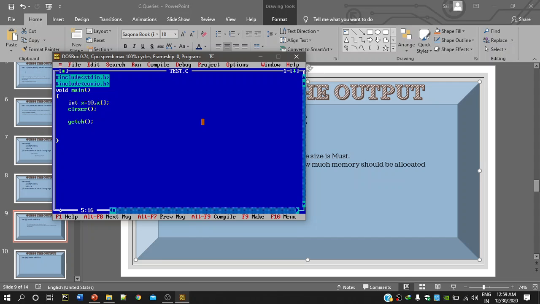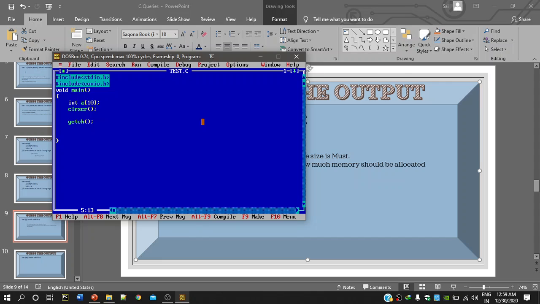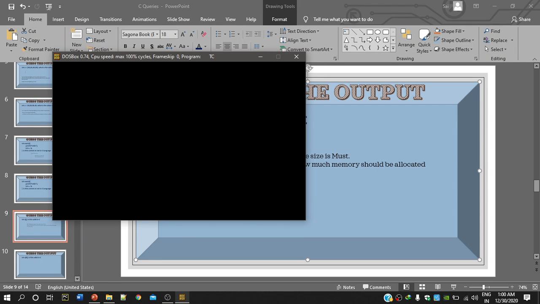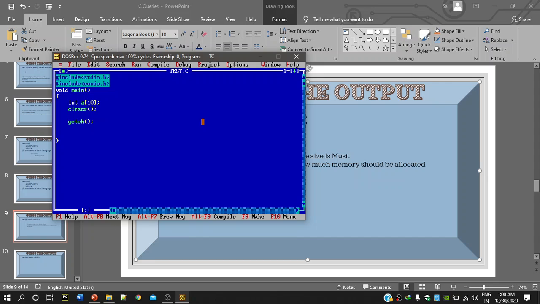Okay, and let me type whatever I'm saying so as to get some clarity. So it should be, if it is a 10, then if I run it, perfect execution. Now clearly the compiler is in a comfortable state, as it has allocated 10 locations for the array A. Now it is highly meaningful, logical, sensible. Earlier it was not.